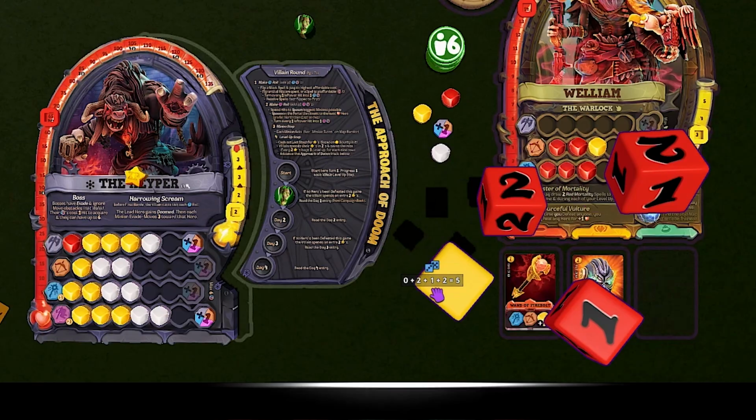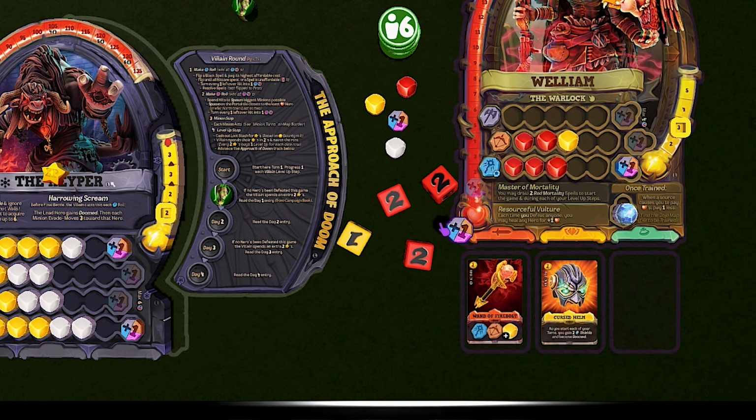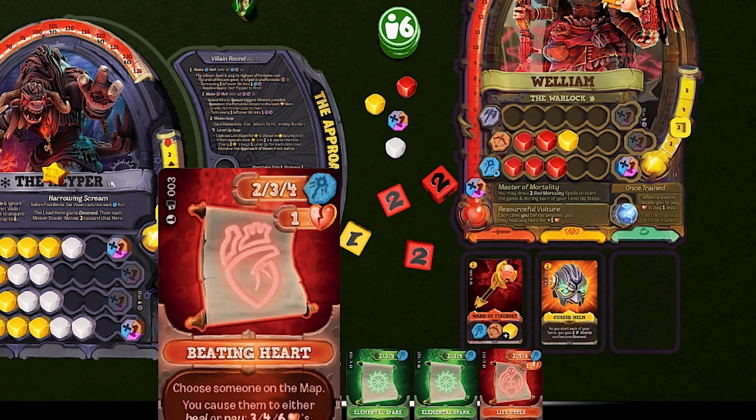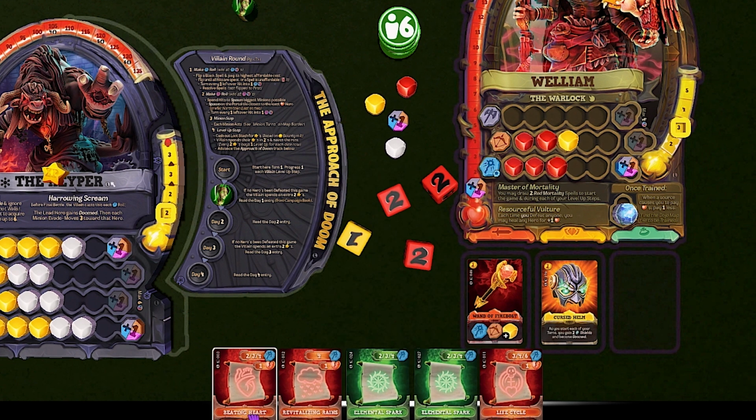Let's do the spell first. All right, here we go. Let's give it a try. Oh, that was a good roll. That is 7. If I spend a +1, it'll be 8, which would let me kill the Cuddlehound with Beating Heart. And ooh, start getting a more powerful elemental with Elemental Spark. I like that. Yeah, so let's do that.